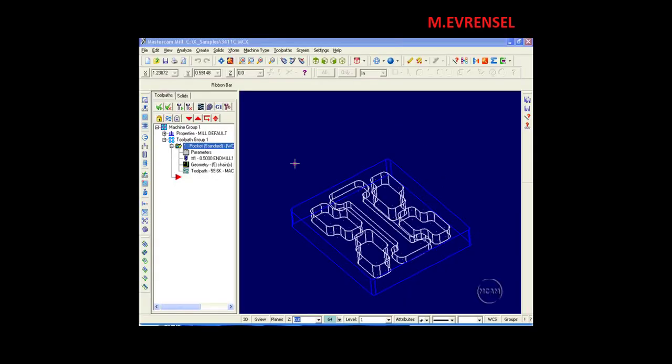Now we've created a pocket toolpath for this. We've set our depths to 0 incremental, which means it'll go to 0 distance from the geometry that's driving the toolpath. So now we can accommodate the different depths of our pockets.